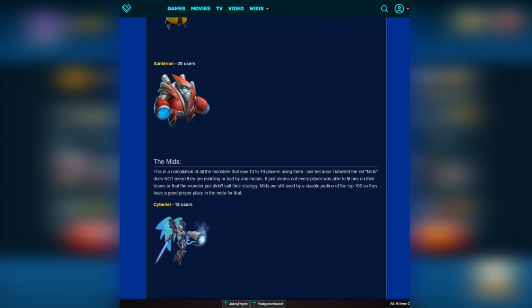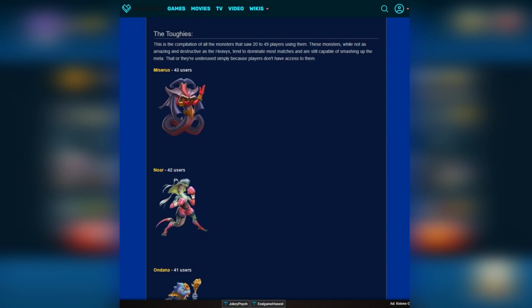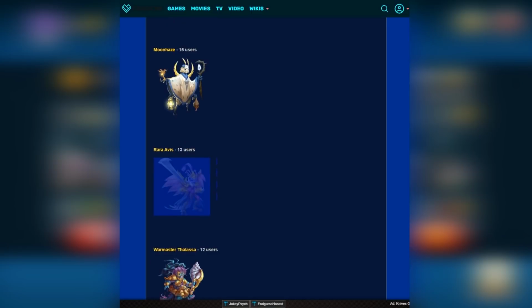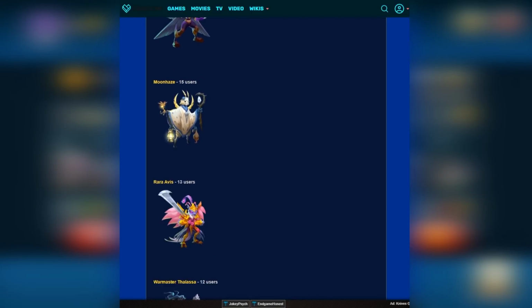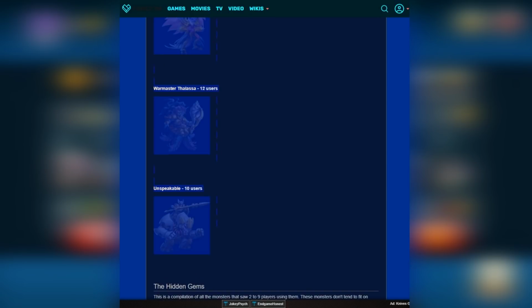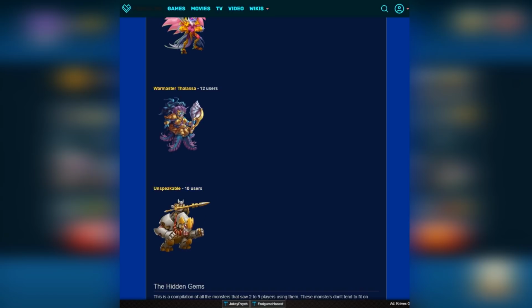The extra churners. So I think Nor is just going to take the place and we're not going to see any extra churners. So Nightingale and Ra, we're probably not going to see any more usage from them anymore. Warmaster Thalassa, that's interesting. I wasn't expecting her to still be used so heavily. Unspeakable, here we have another taunt mythic monster.